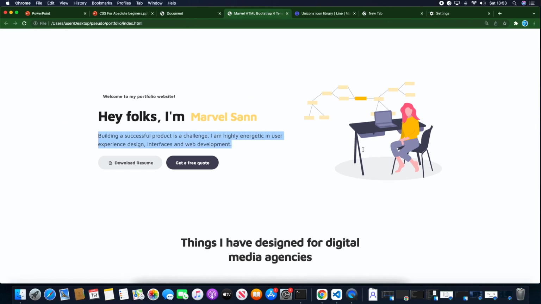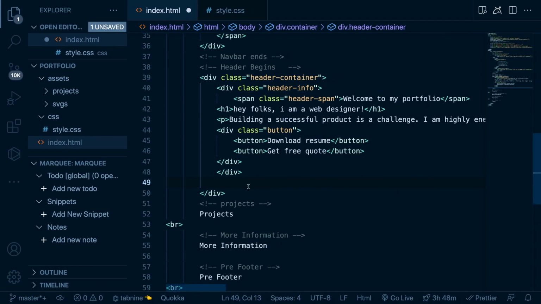Back to business. The last but not the least is our image. We could also create a block level element for that, but we don't need to. We just pass in our SVG by going to where it's been saved. This is not an image, it's an SVG.